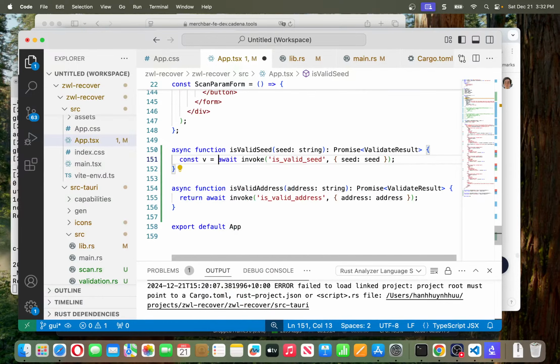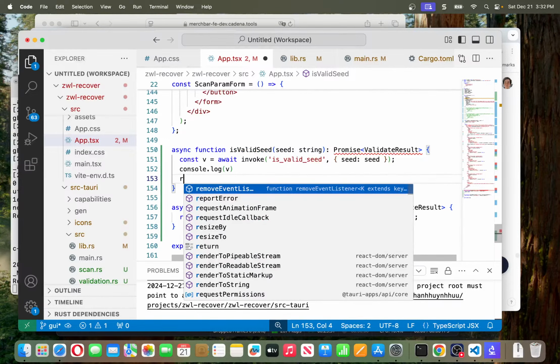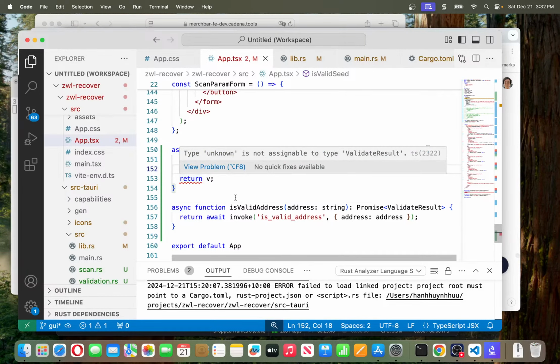Const v, console log v, return v. Is unknown.